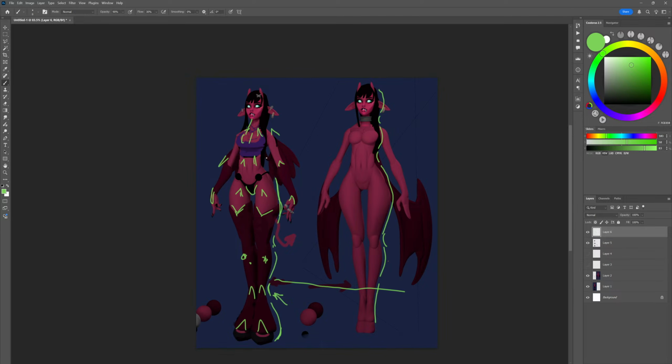These are arrows back here for the wings. There's a lot of downward arrows, which is kind of interesting. I'm looking at any kind of repeating shapes.